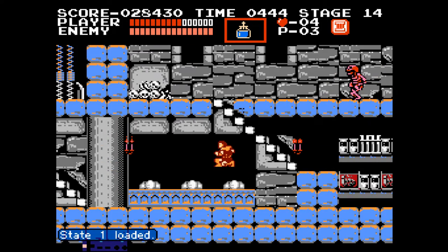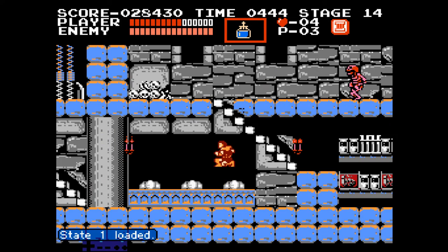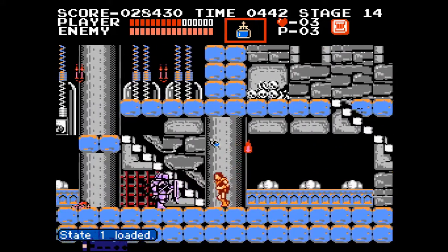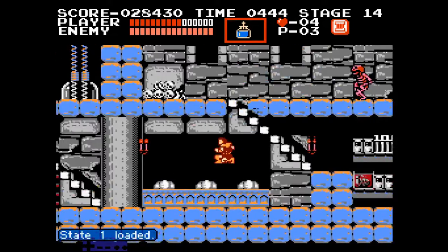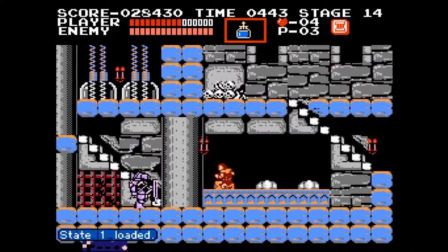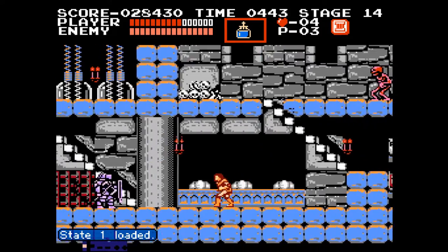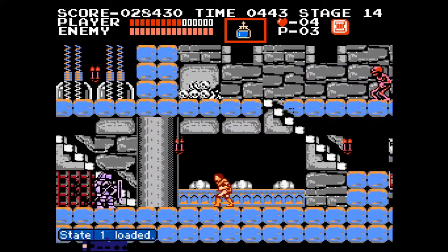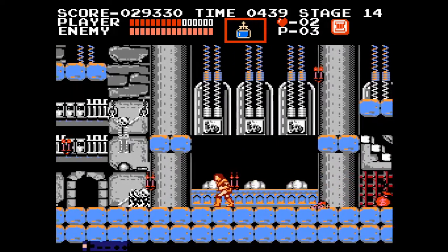I don't really like them pause save states like that. There we go. Got it now, boys. Alright. Throw. Throw. And now throw a late one. If you throw an early one, it's going to catch that block, or you're going to hit the stairs trying to press up in holy water. See, it caught the block. Now we're going to run into the skeleton. So that's why you want to throw a late one on that skeleton.